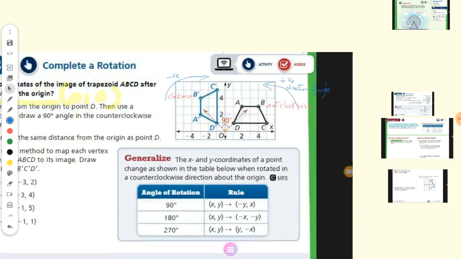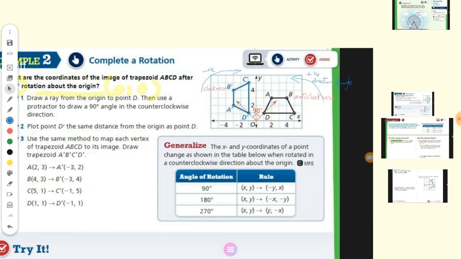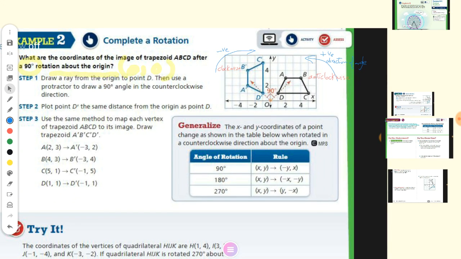Okay, in our example, how do we rotate the figure ABCD, which is the black one, into its image? We have actually three main steps. First step, draw the original trapezoid, okay? He will give me the original points, as you see here. This is the original figure, and its image will become this one, which is A dash, B dash, C dash, D dash. How to calculate it?